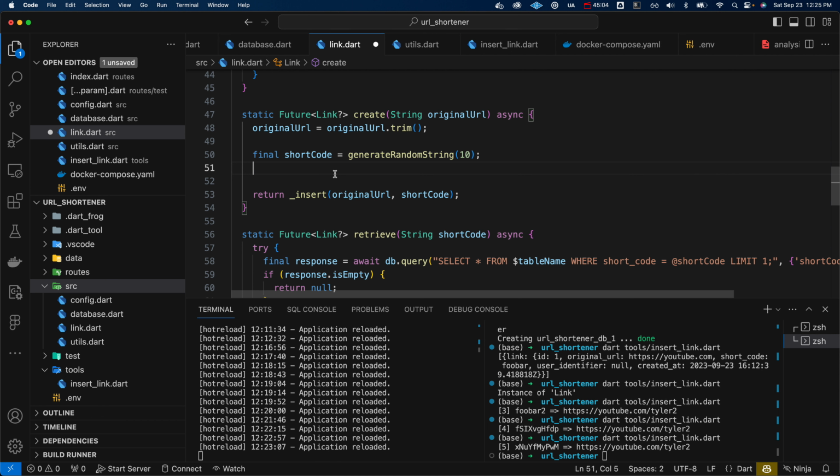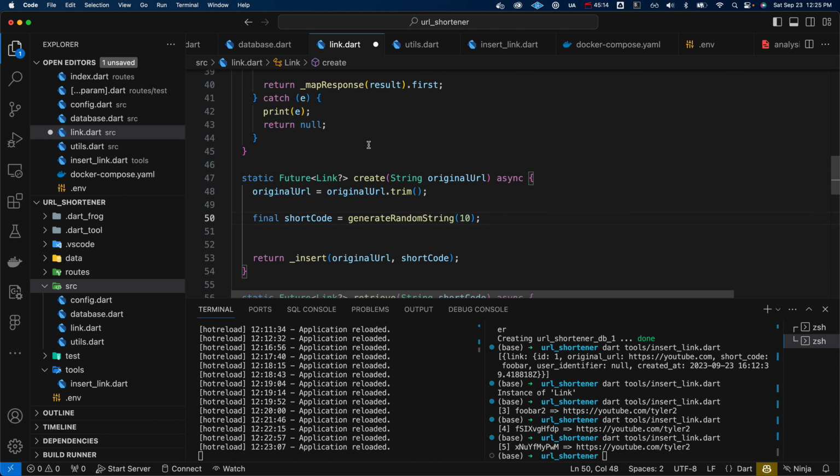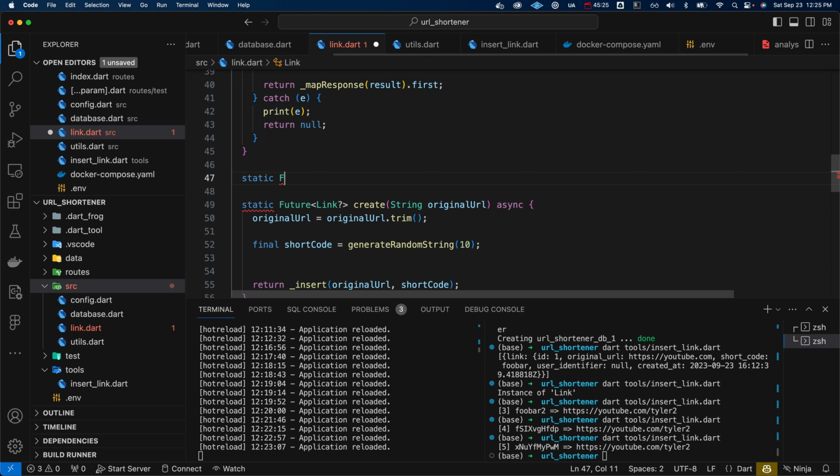But the nicer thing to do would actually be, okay, if there was a conflict, let's generate another one. And the best way to do that, other than duplicating your code and hoping you've copied and pasted enough times, is making a recursive function. So we are going to create a recursive function for this. What we're going to call it is, and this is going to return a string, again wrapped in a future because we're going to be dealing with some I/O, and we'll just call it unique shortcode.